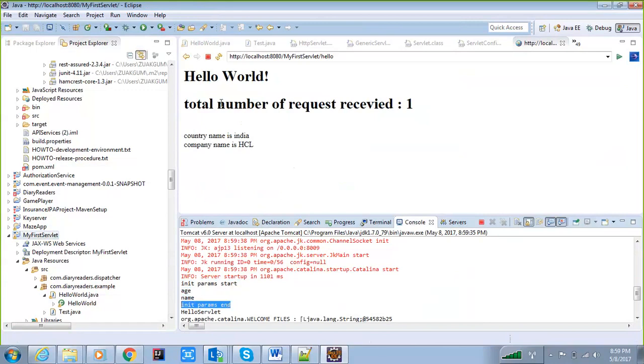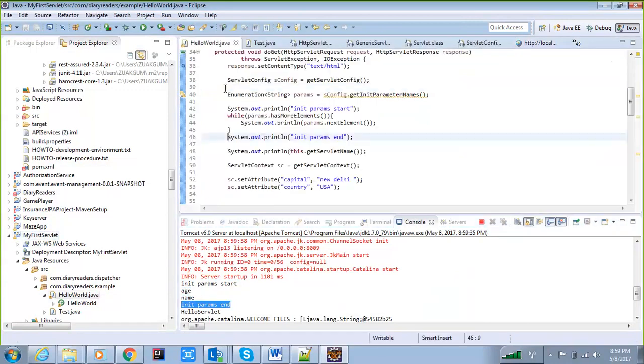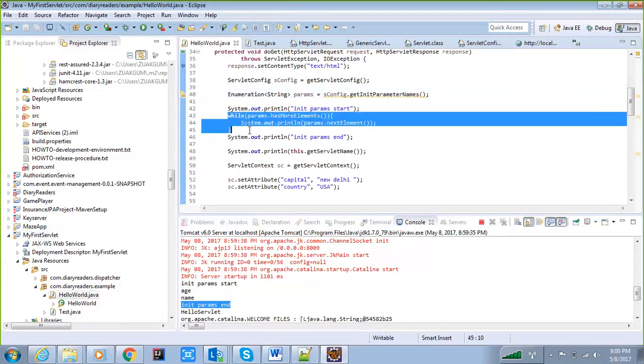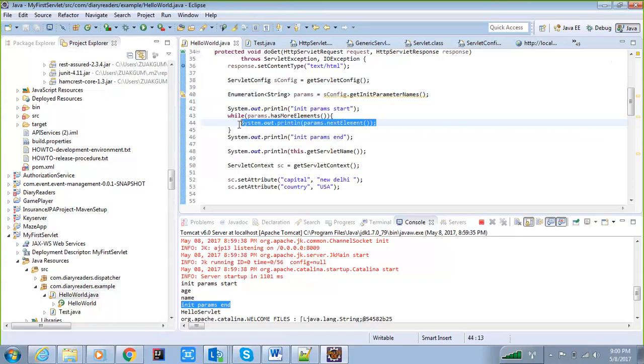If you go in the code, from the getServletConfig I get the config object, and from the config object I get the init params. From the init params I iterated all the init params that were given in the web.xml for initialization. So these are getting initialized when the init was called. I printed all the names of the variables which are getting initialized, that is name and age.